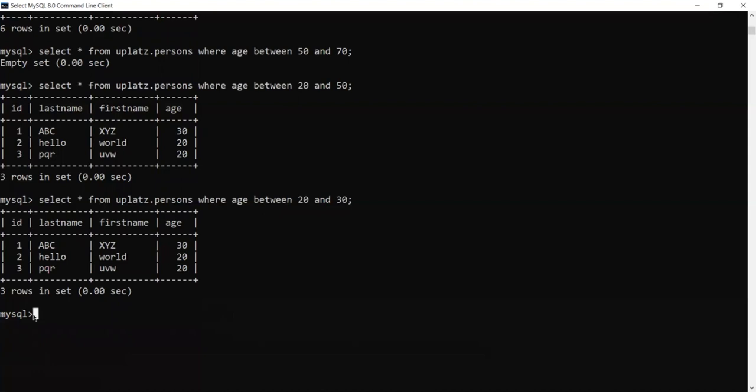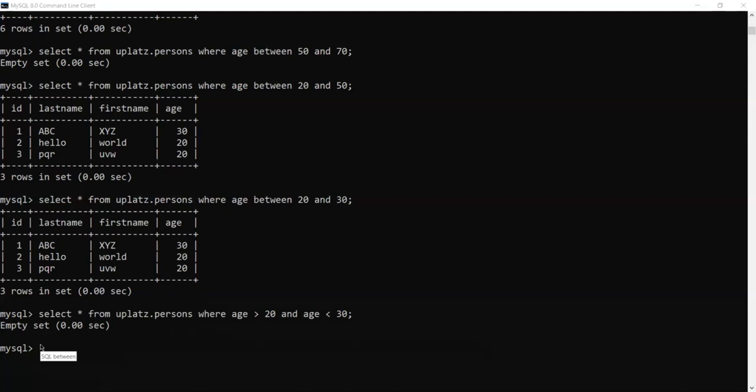So when you are using the between clause, if you want to find values between the numbers exclusive of those boundaries, then you might have to use something like this: age greater than 20 and age less than 30. This will yield me an empty set as I don't have any. But this is the way you need to write. Between clause is to be used when the boundaries are to be included in your filter. So that was the between clause, and it is generally used in where conditions to filter out data based on your parameters. And the operator is inclusive, that is, beginning and end values are included in it.